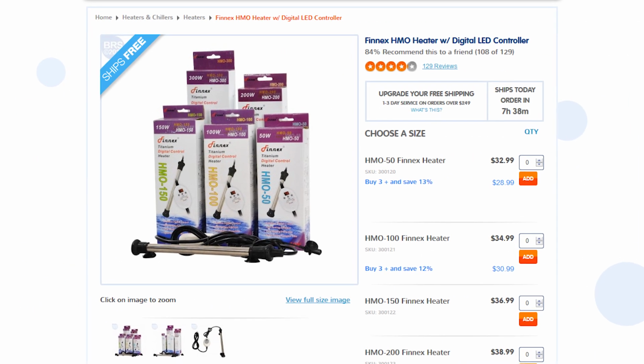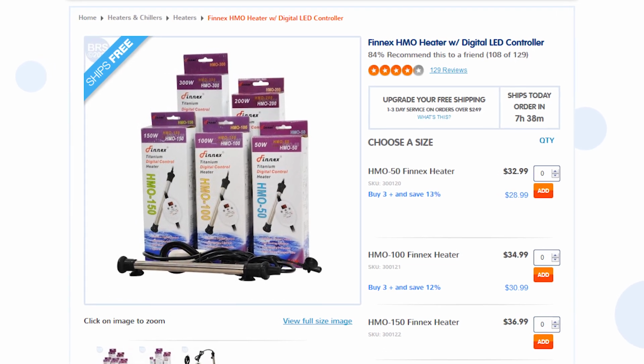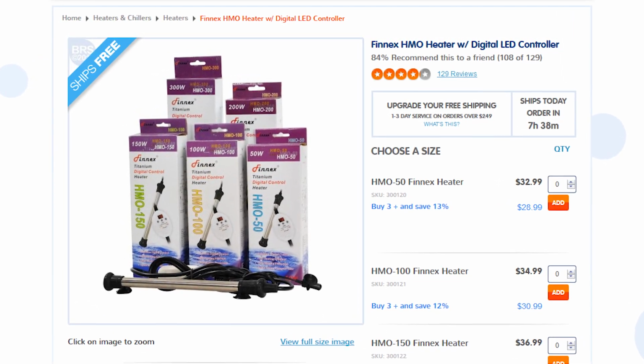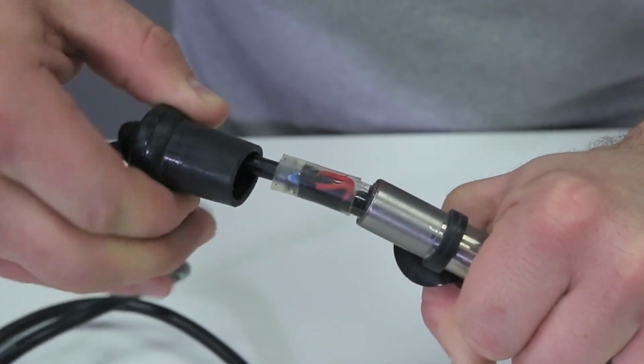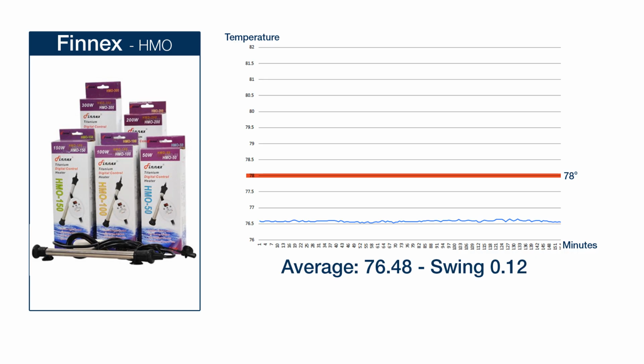Moving on to the $42 300 watt Phenix HMO titanium heater, which is our second bestseller, likely because it's affordable, digital, and most people appreciate the titanium heating element. The one element to note in this model is the thermostat is incorporated into the head of the heater. The Phenix HMO had an average temp of 76.48, which is about a half a degree lower than the 78 degree set point, and again, probably less accurate out of the box than most reefers would like.